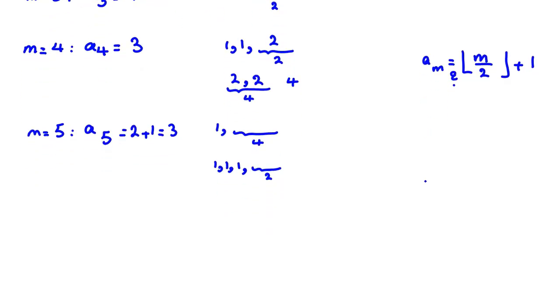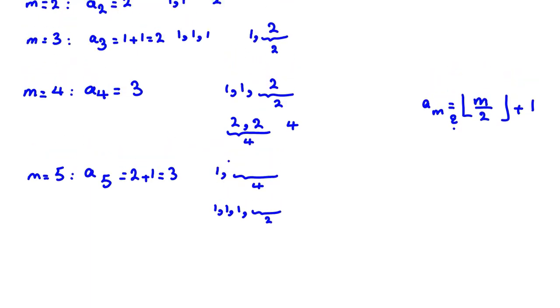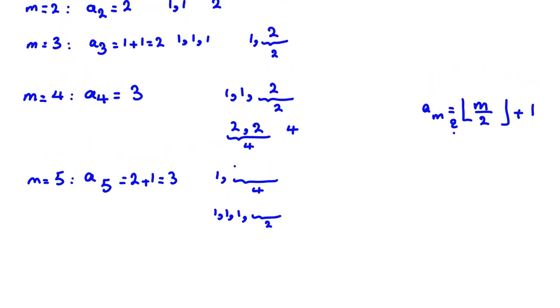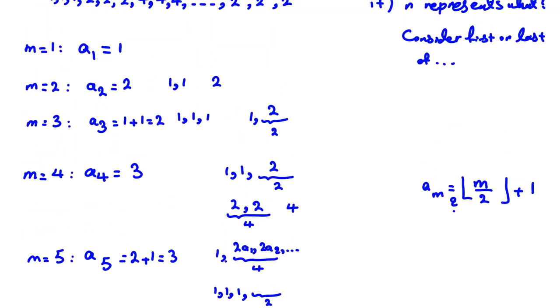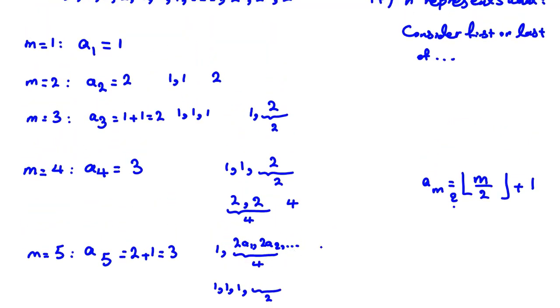Now, here, when we have 1, 1, we should create 4. But as you can see, all of them are even: 2A1, 2A2, something like that. All of them we know are even, and we cannot use ones because we said 1, 1. And the sum of them is 4, so we can say A1 plus A2 and so on is 2. So it is equal to A2. Okay, because if you divide by 2, then it will be 3 ones, 3 twos, like this. This one similarly will be A1. So A5 is A2 plus A1, which is 2 plus 1, 3.